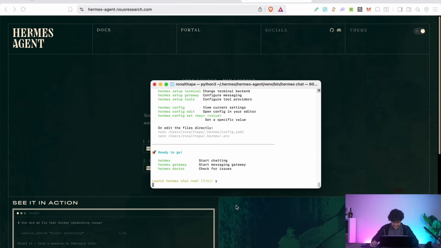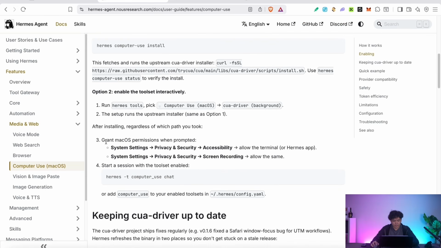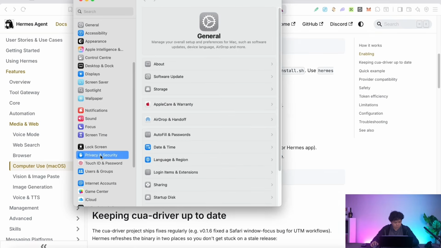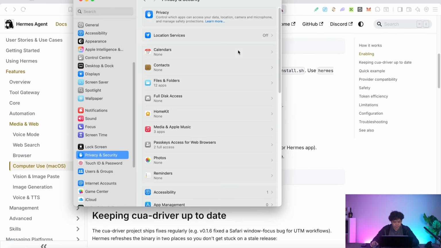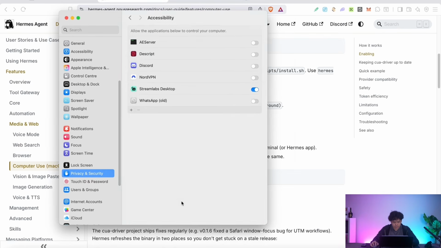That's good. Okay, so now that that's done, we need to grant macOS permissions in the system settings for accessibility and screen recording. So let's go to system settings. Here, privacy and security. Accessibility.